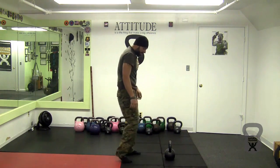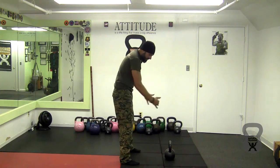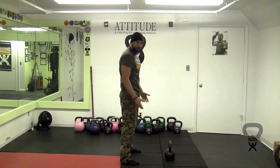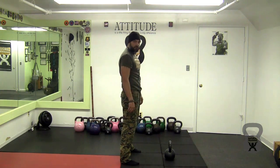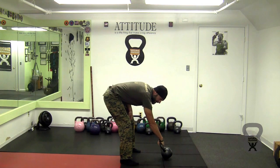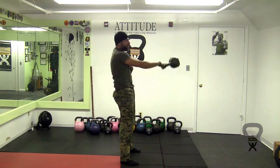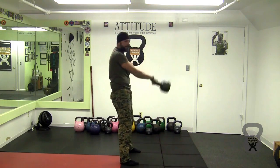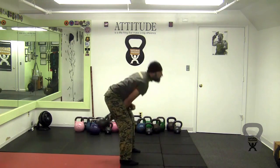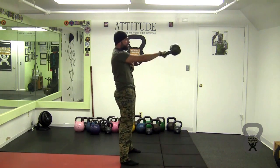We have our kettlebell. Once again, I like lining it up. If this was the line that I was toeing, I like putting it up there, maybe laying back 18 inches to 2 feet or so, so that when I do pull the kettlebell down, it's already on an angle, giving me a little bit of a head start and making things a little smoother. From here, I'm going to hike it back. I'm going to inhale and exhale back, bringing it up with the hips, tightening the glutes, bringing it up to a nice good level.